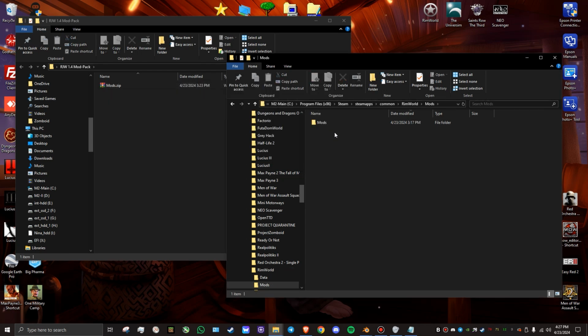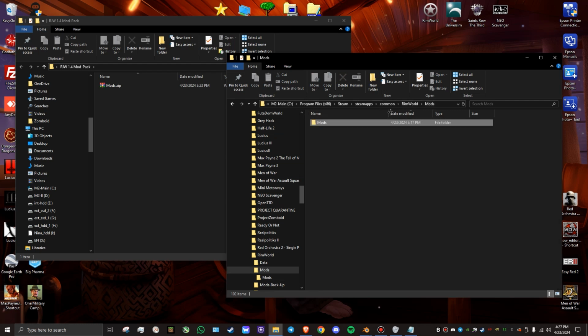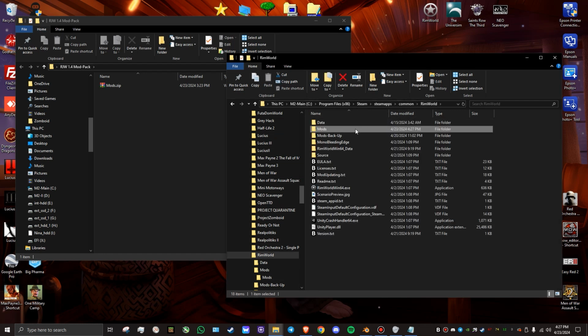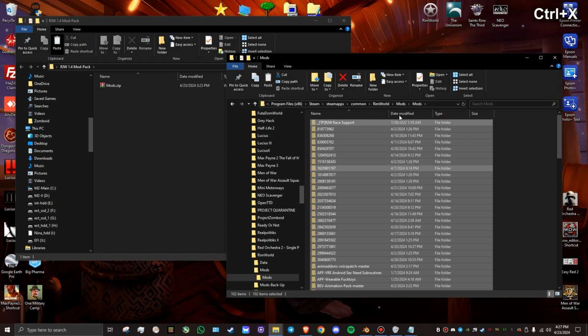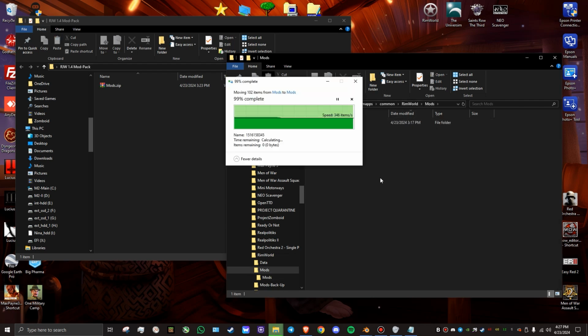And it will copy it over there. Oh, you see a problem there? It is a double directory, so it's mods and then again mods. Oh, Control A, Control X, paste it in here.